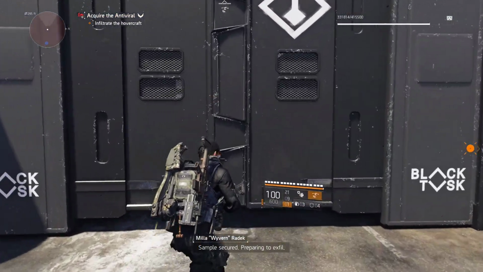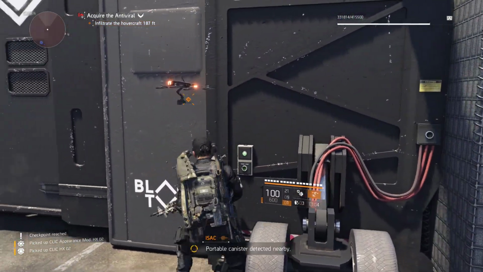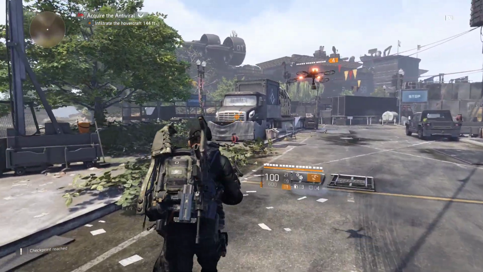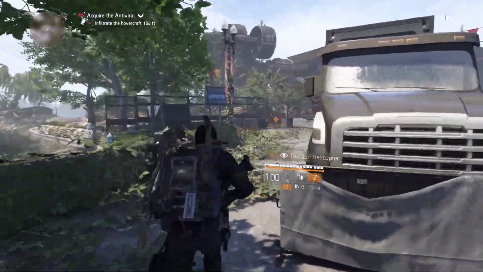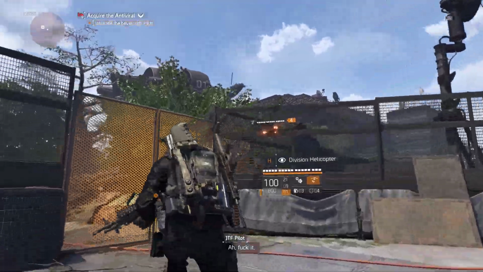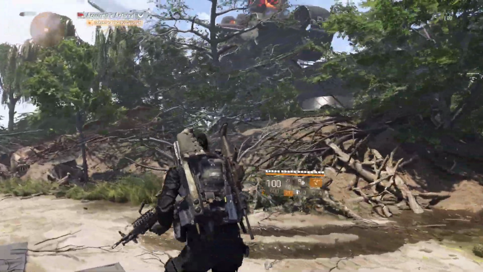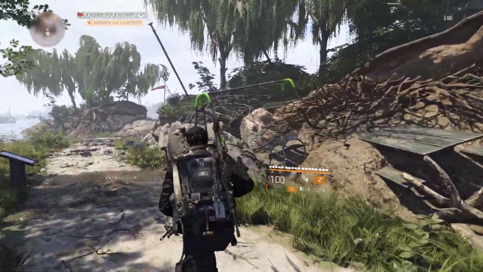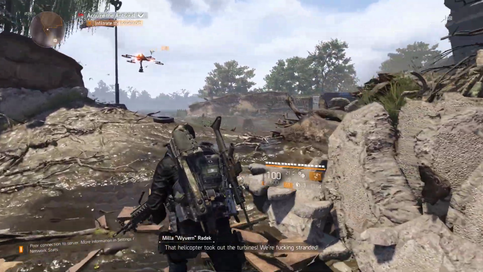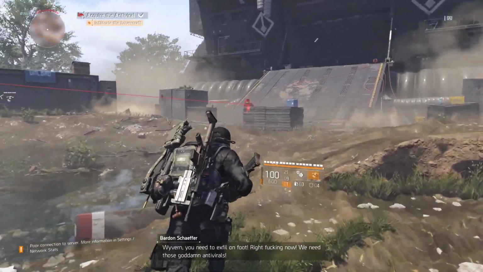Sample secured. Preparing to exfil. Copy that. Good work. Canister detected nearby. I'm hit. Losing control. That helicopter took out the turbine. We're stranded. Wyvern? We need to exfil on foot right now. We need those goddamn antivirals.